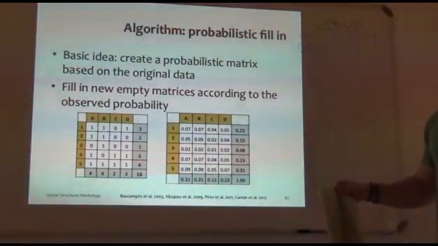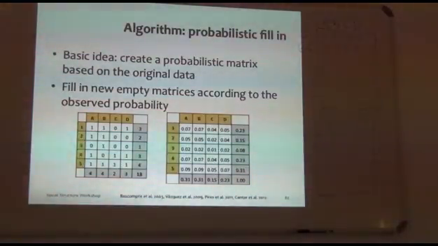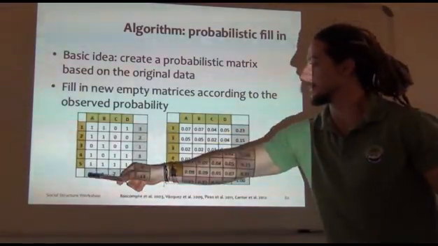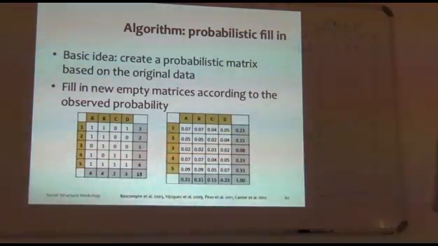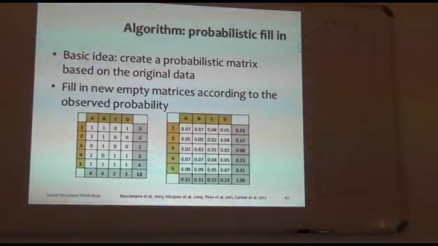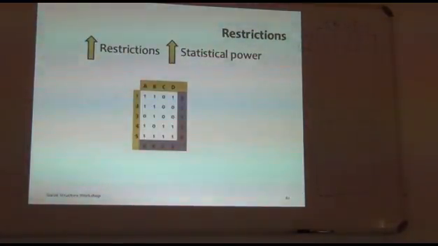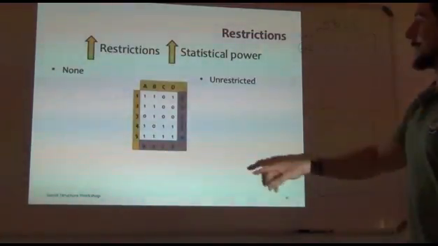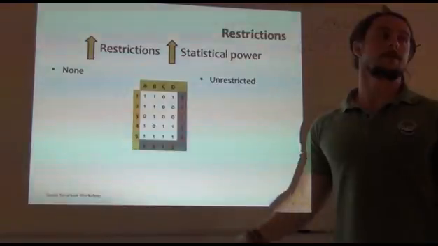At least, well, there's several ways. I'll show you two ways of creating it, but it's basically just a proportion of these things divided by this. I'll show you in a minute. So, okay, seeing the three data types, the three ways of shuffling the data, now just to remind you of the restrictions: the more restrictions we have, the more statistical power. So we can start with restricting nothing, just shuffling things around, including not even the number of observations you have.